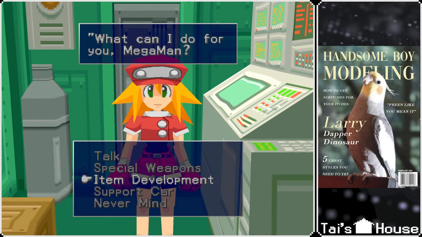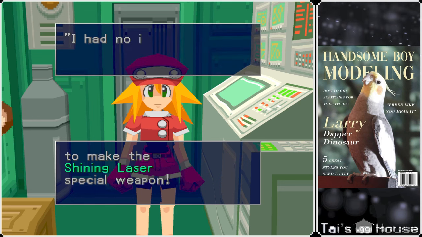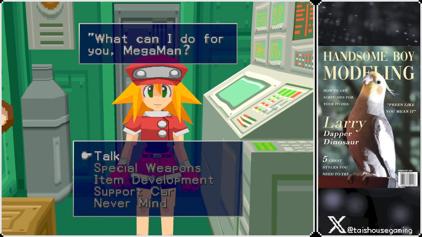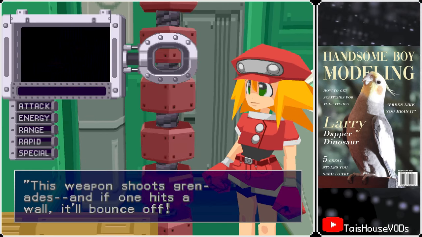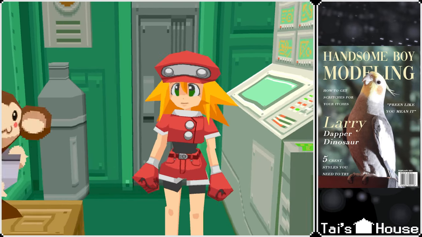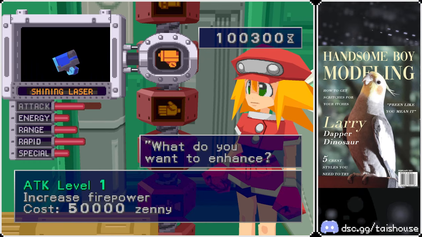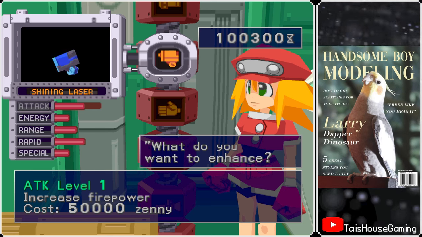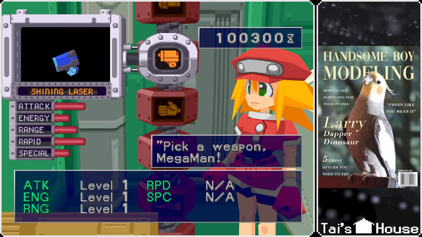Oh, roll. Please make something good. Shining laser! Ah yes, this is the, like, instant win. Completely forgot about this. It costs out the ass, but if you upgrade this thing to the max, I think it takes down Juno in like 2 seconds, both forms. It's absolutely ridiculous. Yeah, there's a reason it costs out the ass.